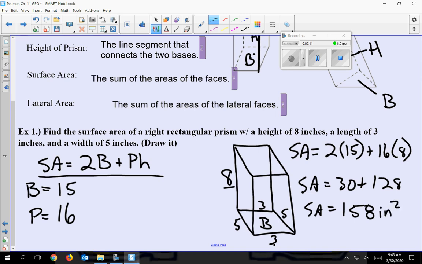Okay. So a lot of times stuff is drawn for you. You could draw it. It just doesn't have to be perfect. Just need to label it. And then you got some stuff you got to go find. You don't have to do all this stuff that I did off to the side. Just kind of using the formula to show you what it is in this case. You could kind of go straight to the formula and start plugging stuff in. You could probably do this stuff in your head. But I'm just showing you because later on it does get a little bit more tedious, especially when it's circular, like a cylinder or spheres and stuff. You got a lot more to get these areas and circumferences and bases and perimeters. Okay.